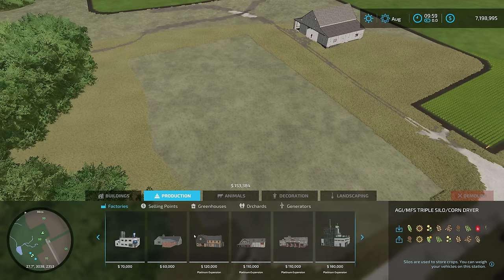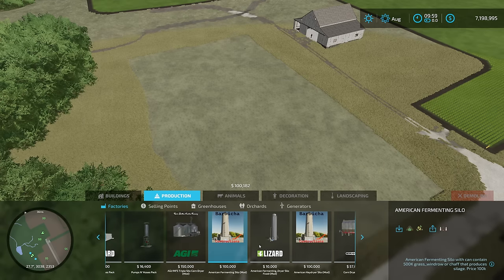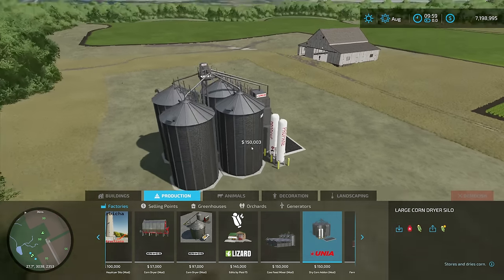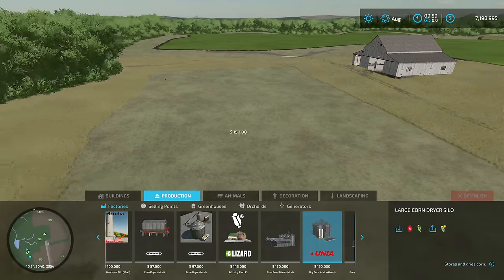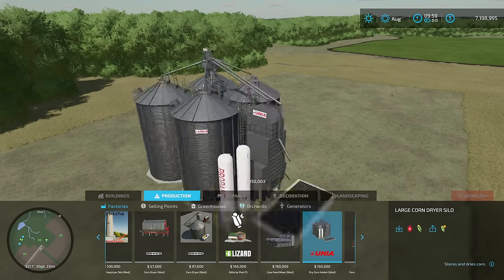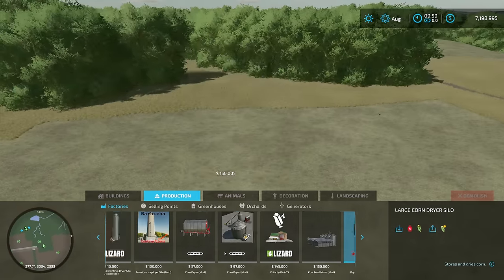Okay, so we need to figure out what silo system we're building here. Like I said, I've got a few that we can put down that will do some corn drying, right? That's something we definitely want to consider. This doesn't quite feel right. I mean, this is a multi-million dollar operation, and the silo system is really going to be, in a way, what this farm is built around.